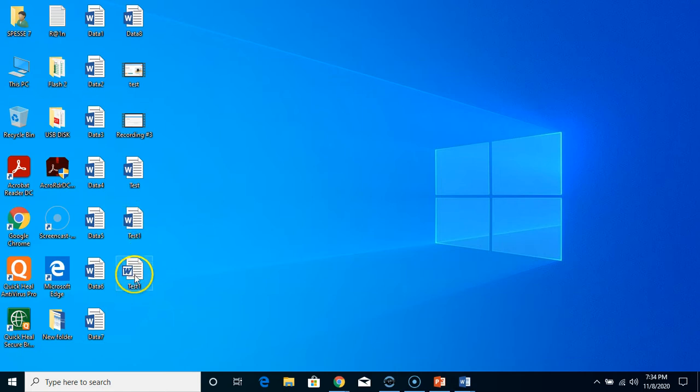This document now can open on any version of Microsoft Word. Do you now understand? But this one will not open on every version of Microsoft Word. This one will only open on the newer versions of Microsoft Word, that is from 2007 upwards. This one will not open on 97 to 2003, but this one can open on anyone. So you need to understand that. So that is another format.